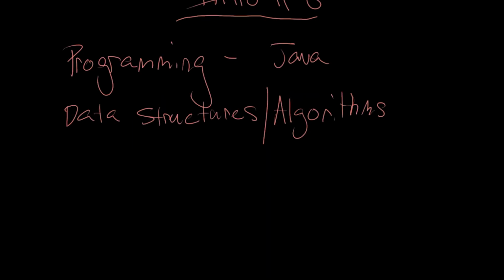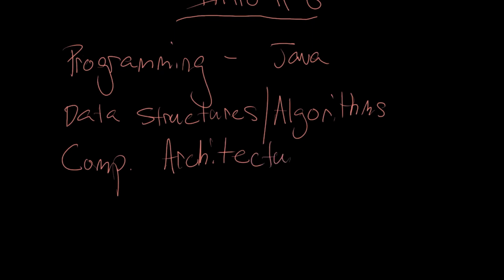And then after this, we're going to look at computer architecture. So computer architecture is how a computer is built. So this will give you a lot of clarity in how a computer actually does what it does. So for example, we'll look at the CPU and how it actually manages to do math on data.